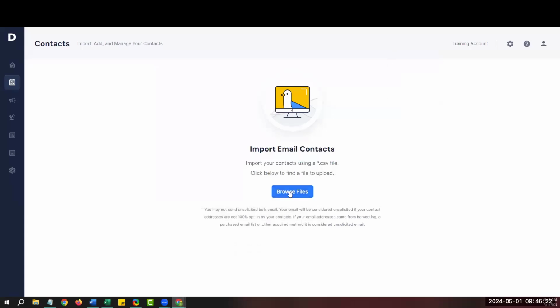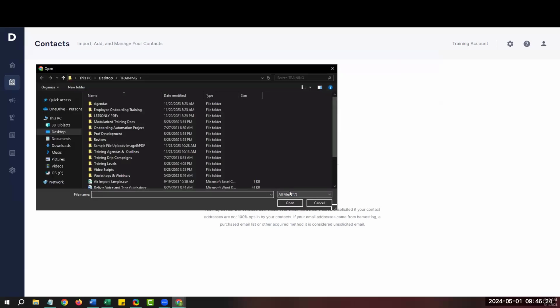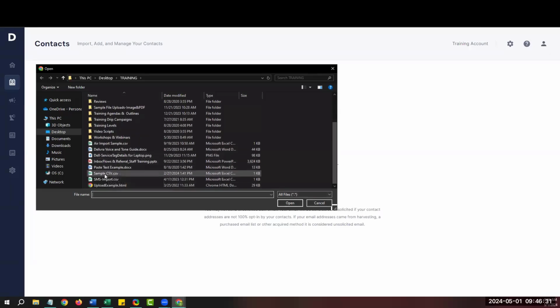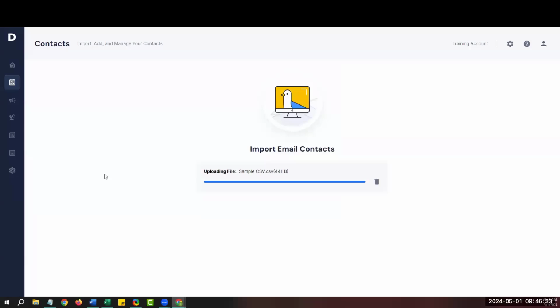First, we'll click Browse Files, and this is going to open your desktop for you to locate that CSV. Select it from the desktop, and then you're going to see a green indicator so that you can move forward. If your file is not formatted properly, like it's not saved as the CSV type, you're going to see a red indicator with a message on screen. Since we're ready to go with a green indicator, I'll click the next button.